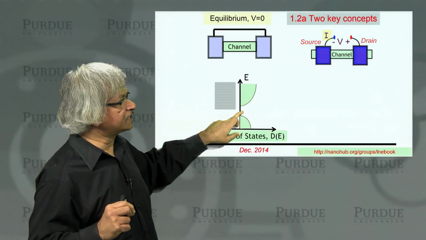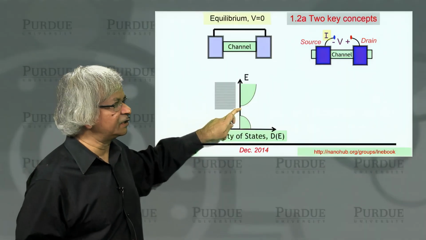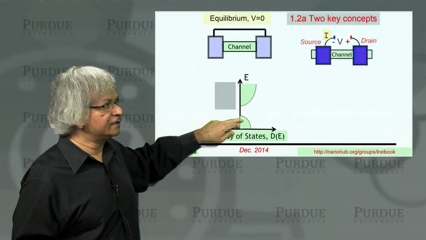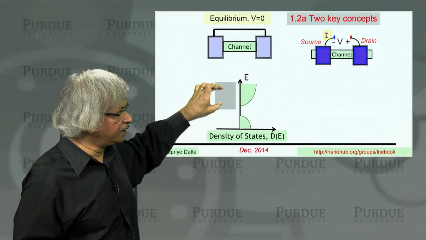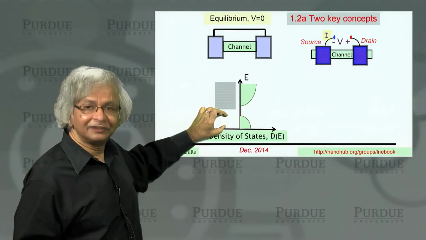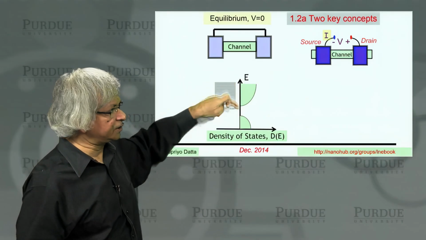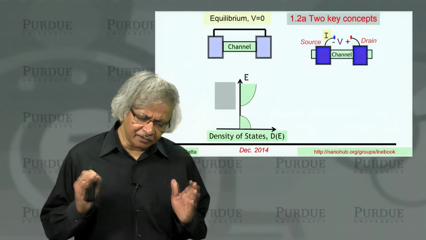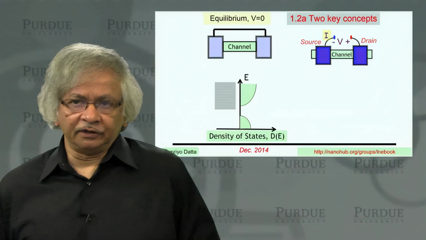So when you go to this region, for example, the density of states is 0. What that means is there are no states here at all. And then down here we have, again, states available at this energy. I haven't shown them here. I should have drawn something like this down here as well. Then that would correspond to this picture that I have drawn. So this is the density of states plot that you need first when you want to talk about current flow in a device.